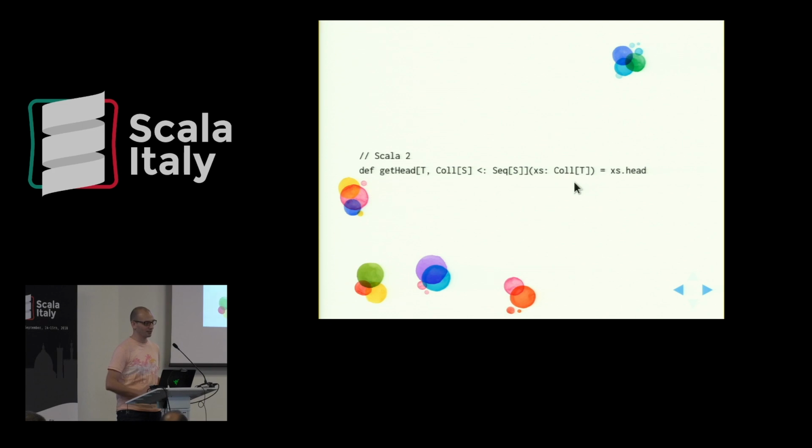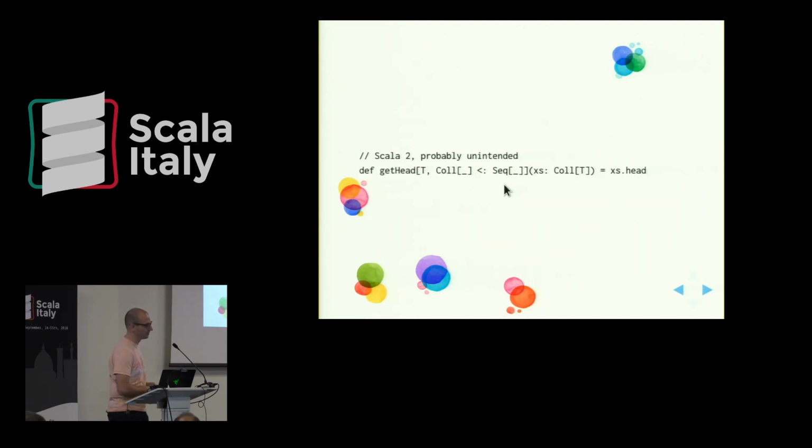And what the compiler can do is, if you pass it, say, a list of int, it can work out that the t is an int and the collection is a list. That's something the compiler does all the time, type unification. And it puts this constraint on to check that the list is a subtype of a sequence. This is what you should write if you want to do that.